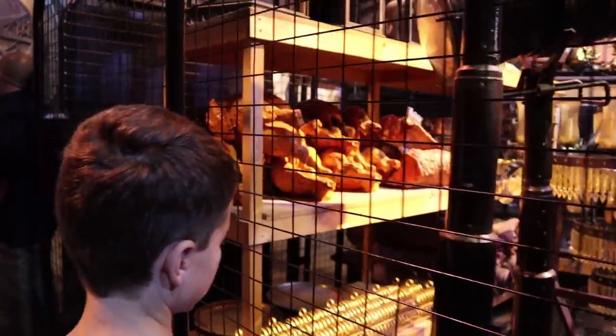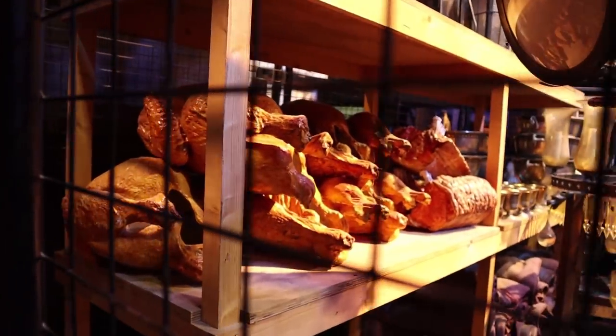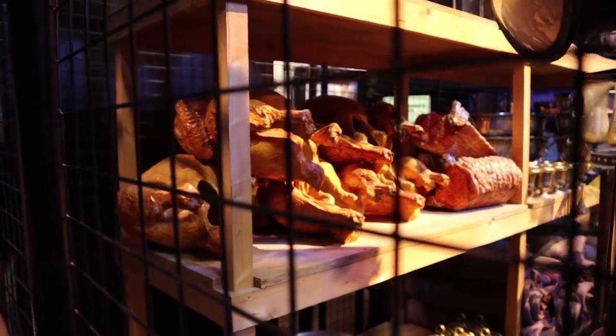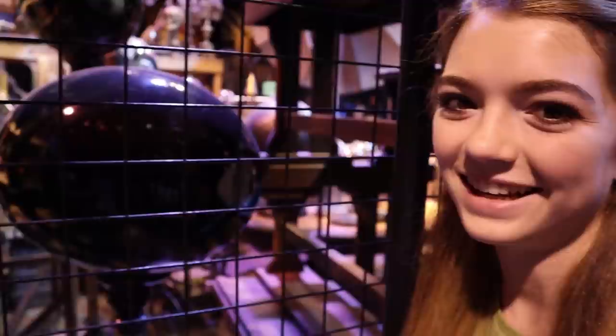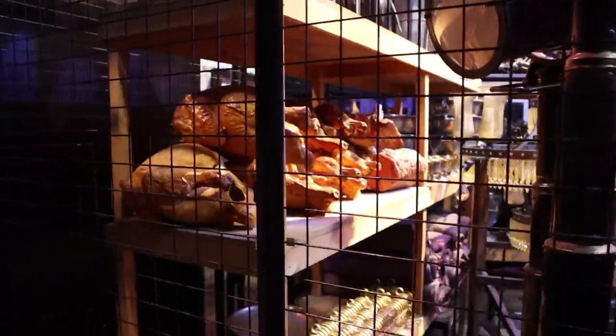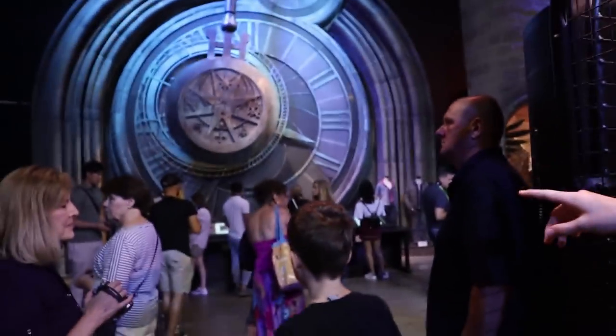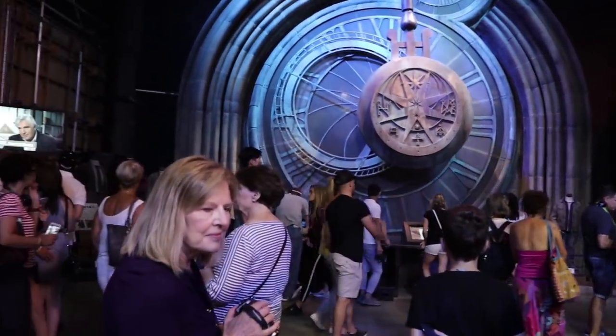Check out the turkey for their big fancy dinners, how all the tables were lined with all this food. That's what they were. They're just props. Just props. Not real. Yes. This is so crazy to see, huh? Yeah, it's weird that these were actually used. I feel like the props were really fancy. But look at this clock right here. I know. That's very fancy.